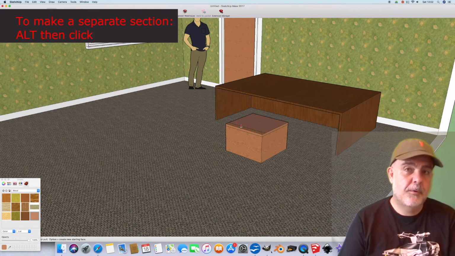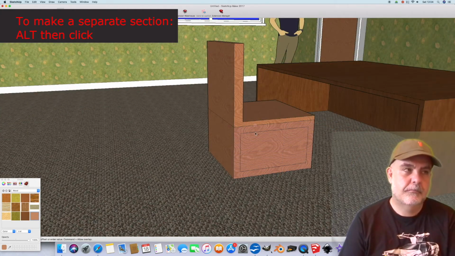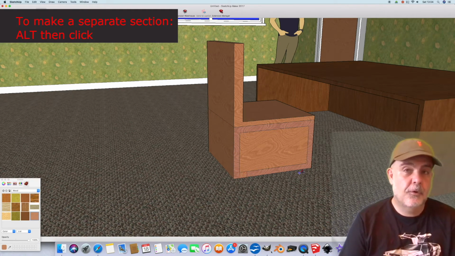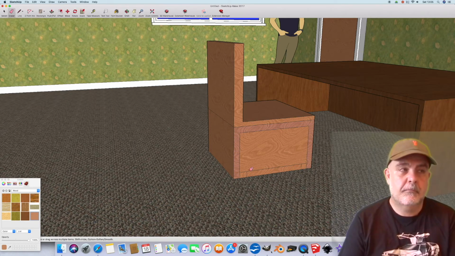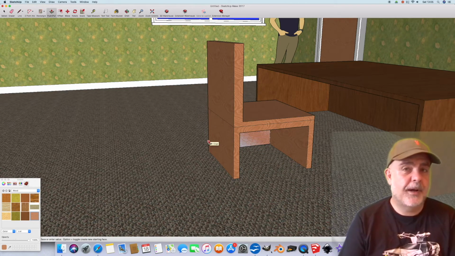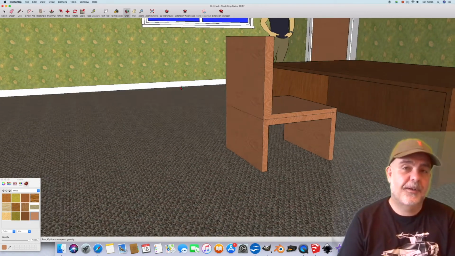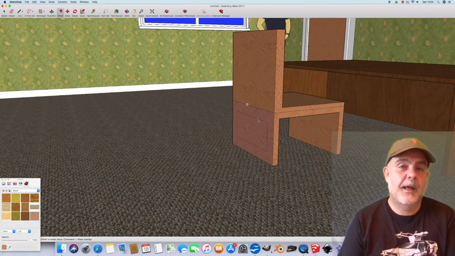Hold down Alt on the keyboard and now use the push-pull tool, pull it up to its level with the guy's waist. Now for the legs of the chair, offset, extend the shape down to the floor, erase the unwanted lines. Now push this section until it reaches its limit. At this point, it should vanish. If it doesn't, select the surface and press the delete key on your keyboard. Now do the same for the back and the front.